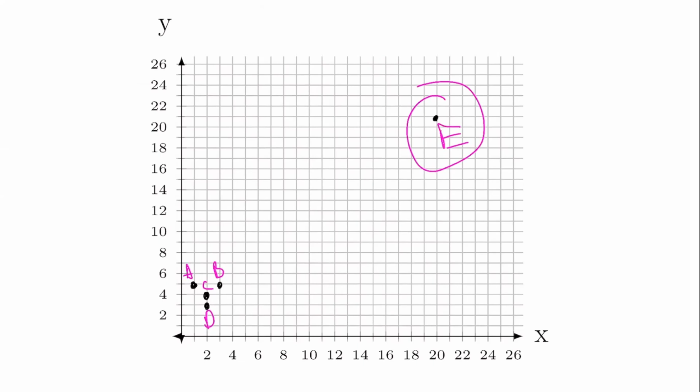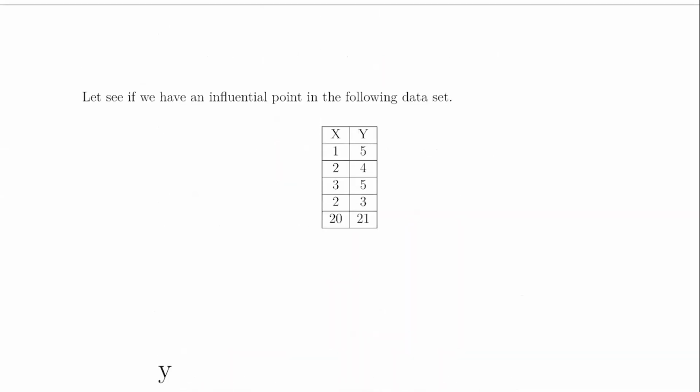So what we're going to do is calculate the R value, the slope, and the y-intercept on our calculator, first with the influential point, and then without the influential point.